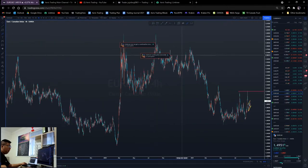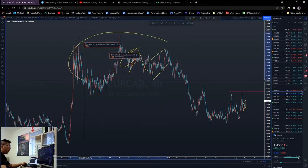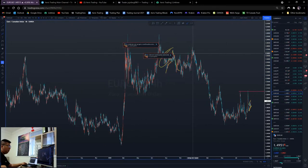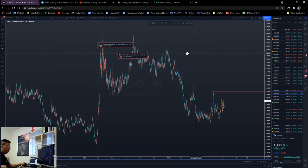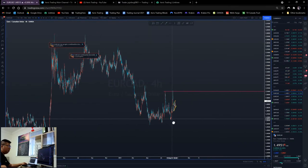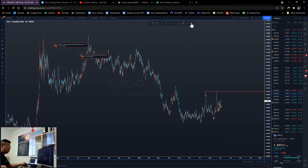I would be much more inclined when the price is at the top. You see these sells from last year, I would be much more inclined to get involved in the sell while the price is still at the top. So there's a lot more room to the downside, or a lot more momentum. Whether we catch all this is different, right? There's momentum here when we're at the top. But because we dropped quite a bit already and we're at this consolidation, I'm going to be a little bit more cautious with them.